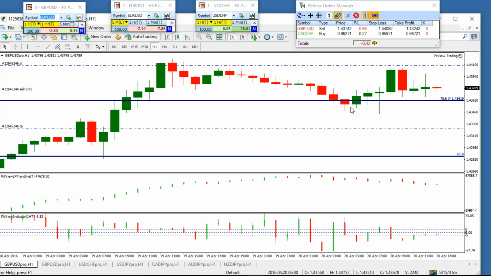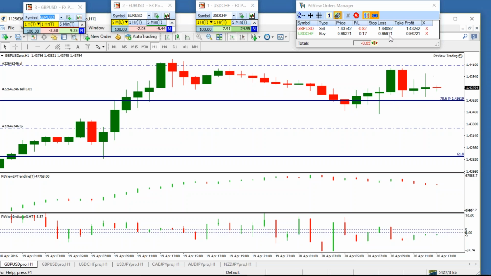Close beneath 78.6 right here. Everything was kind of looking negative here. I had my stop over the swing high. It was roughly 50 pips away. It came up, almost stopped me out, came back down to where I'm really hovering here, near my break-even levels.